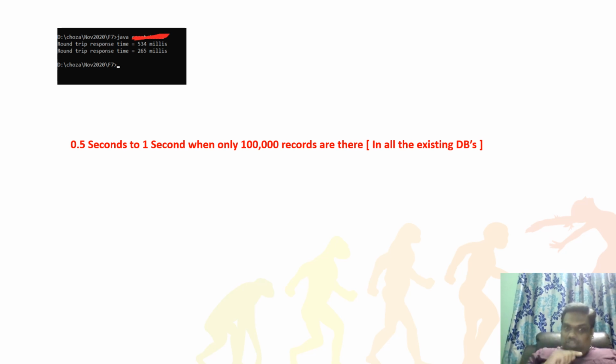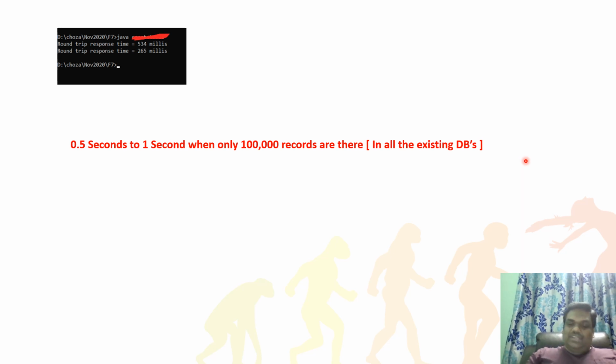But I want to show you in the lower record counts. In lower records itself, with the simple query, only 100,000 records, a very simple table, only 4 columns, when you write a query with a complex where clause, we are getting 0.5 seconds, and that is not good. And that too, with only one user, good infrastructure, only one connection hitting the service. Okay, let's go. So this is what I'm saying: 0.5 seconds to 1 second when only 100,000 records are there in all the existing DBs. This is not only 1 DB or 2 DBs.